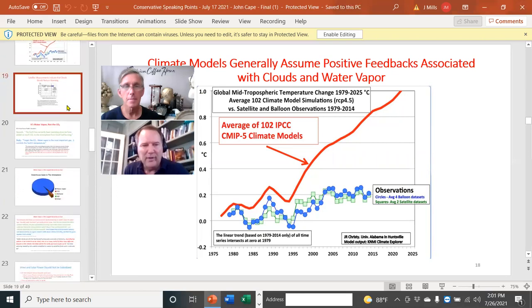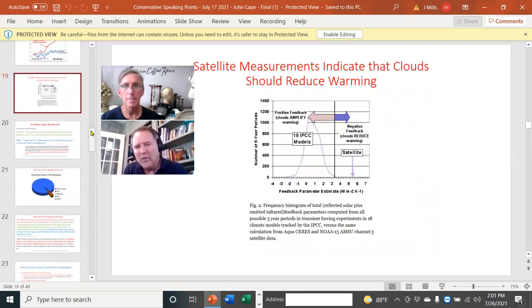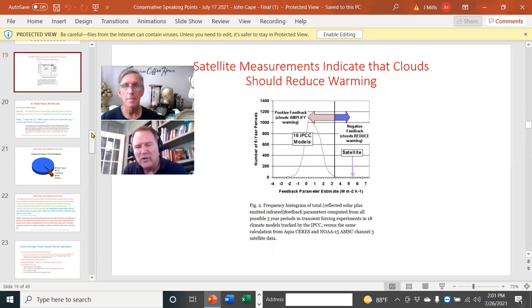The next graph sort of shows where the IPCC comes out on this. So they are to the left of that line. So there's some positive feedback. But the best guess of where the actual feedback should be is actually negative. Because of water vapor and clouds, it should actually be over to the right, where the satellite data suggested is in fact the case. But that difference, if these models were to actually use a negative feedback as opposed to the positive feedback, they would be a lot closer to actual temperatures, and they wouldn't be giving us these dire predictions for where the global temperature is going to be going in the next 70, 80 years.